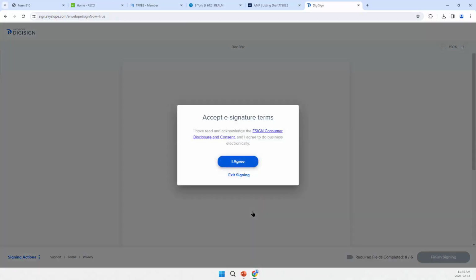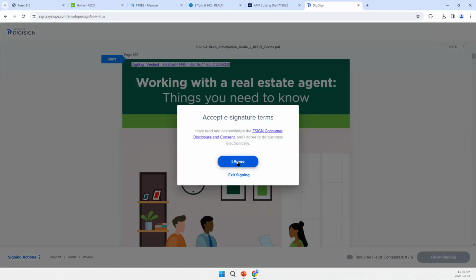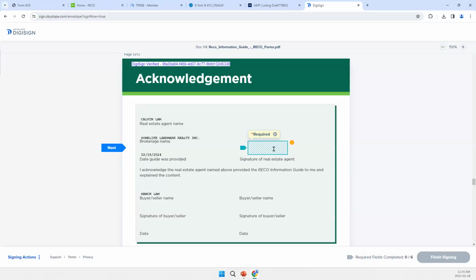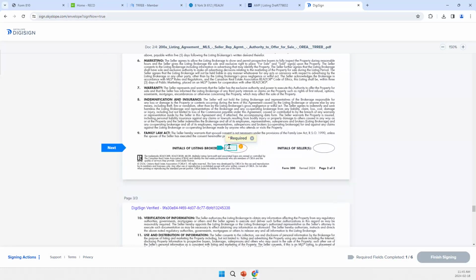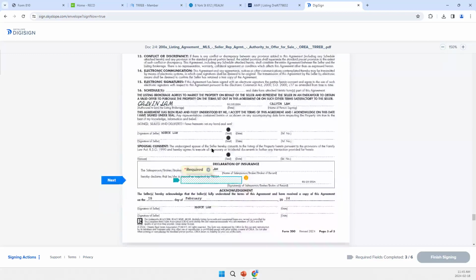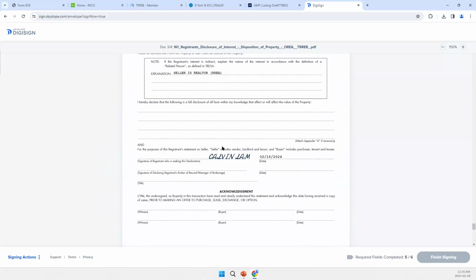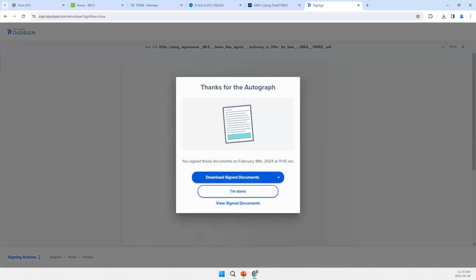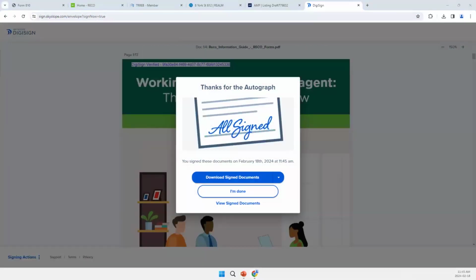That's a good thing with Skyslope. You can sign it right away. Sign. Okay, right, as the agent. You want to see everything complete at the end, right? So just keep it. Finish signing for yourself. Now we switch to this guy.